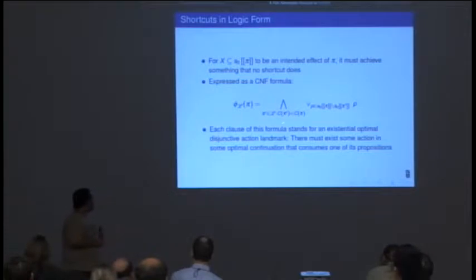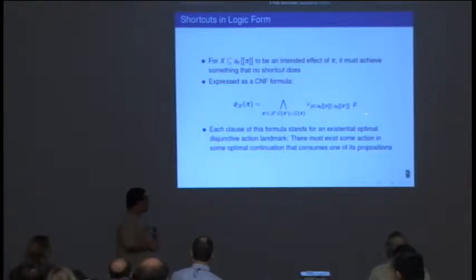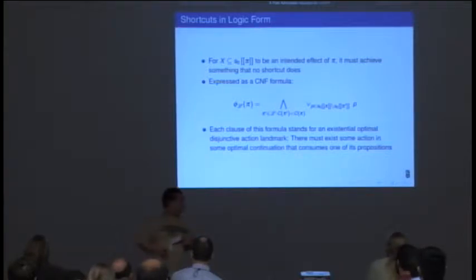So for path pi and for any path in our shortcut library, pi prime, which is cheaper than pi, basically what this means is that I need to use some proposition that pi achieved and pi prime did not. Okay, so for each path in the shortcut library, I have a clause which says that I need to use at least one thing that pi achieved and pi prime did not. And if pi and pi prime reach the same state, then I basically have an empty clause, and I know it's an unsatisfiable formula, and I can prune the state.